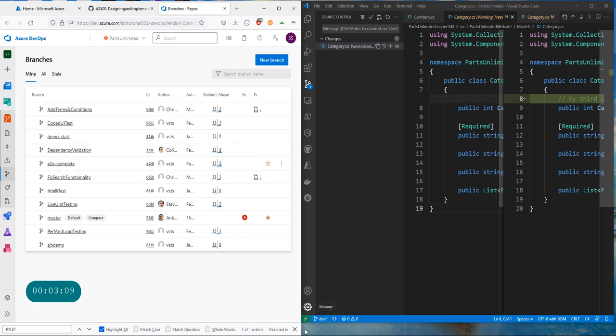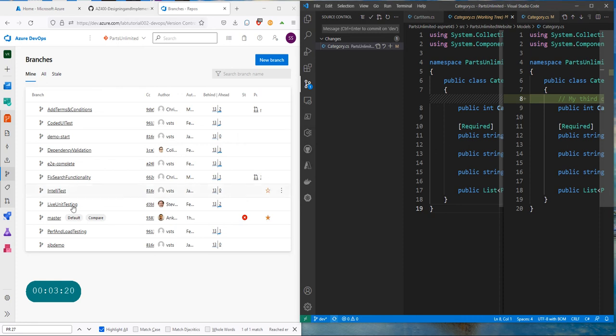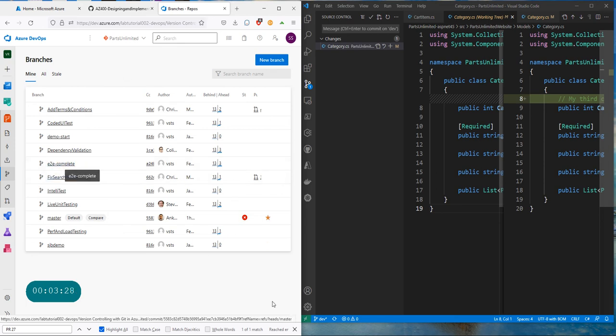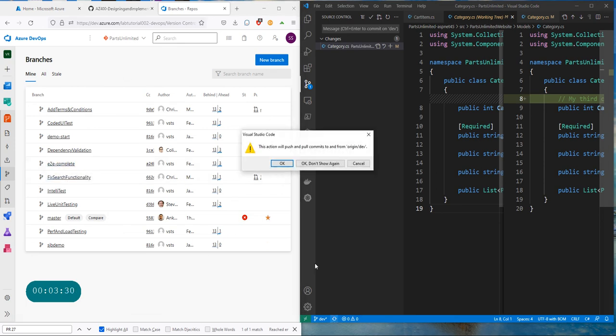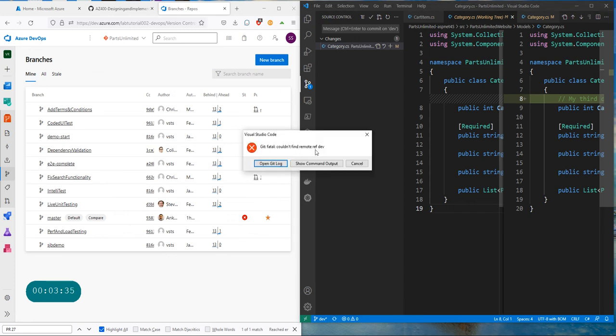If I want to get that branch back, I can click on this synchronization, and this branch might show up. Did it show up? It didn't show up for whatever reason. Let me try again. Yeah, it didn't show up. It's gone from the server side, and this time the synchronization could not find a remote reference for the branch. Since I have deleted it from over here, it's not finding it anymore.